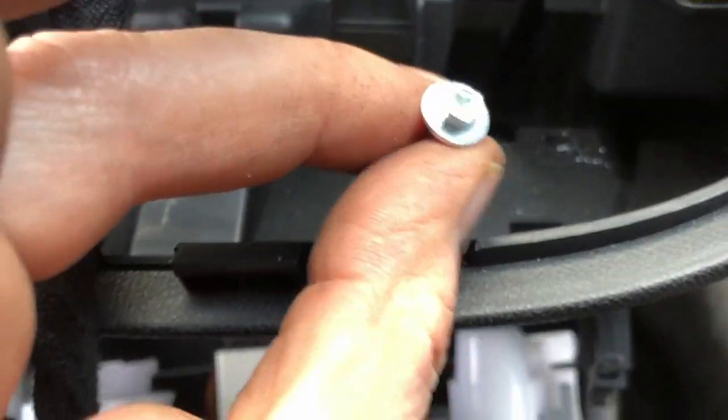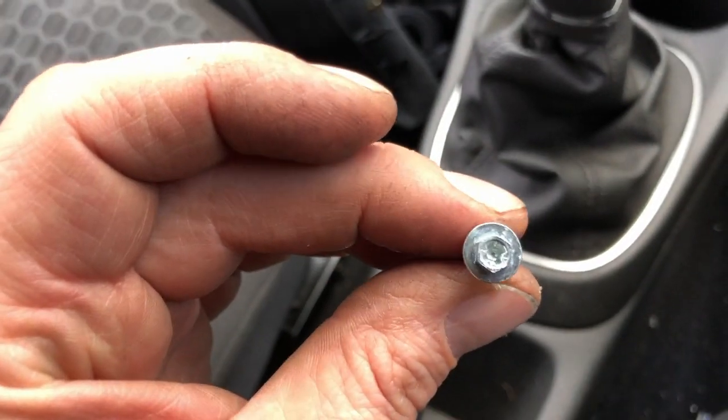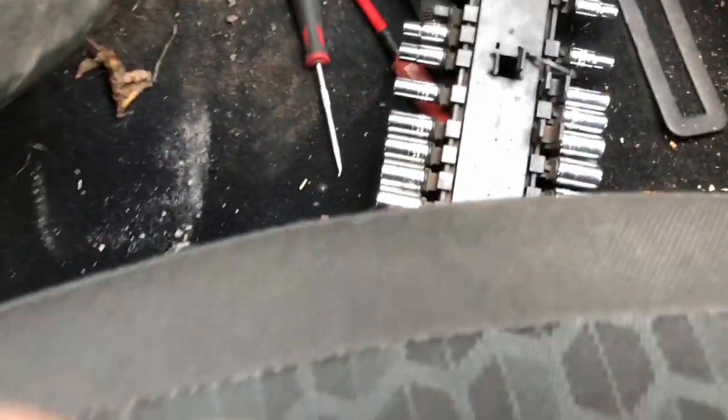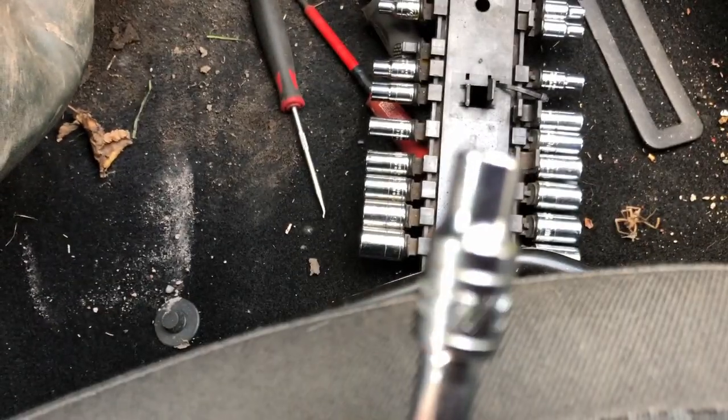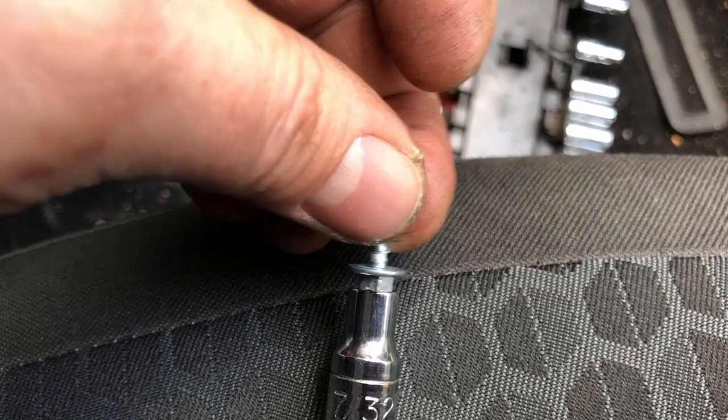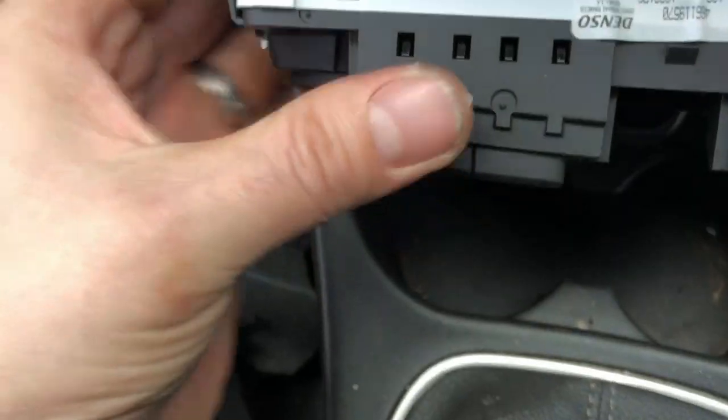So those two bolts, they did come out of there. Unusually, they do have a crosshead in them, but a 6 is too small, a 7 is too big. So I used a 7/32, that's what I use to get it out, because that's what I had.